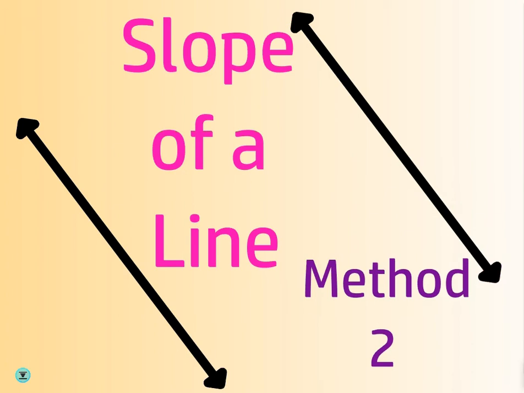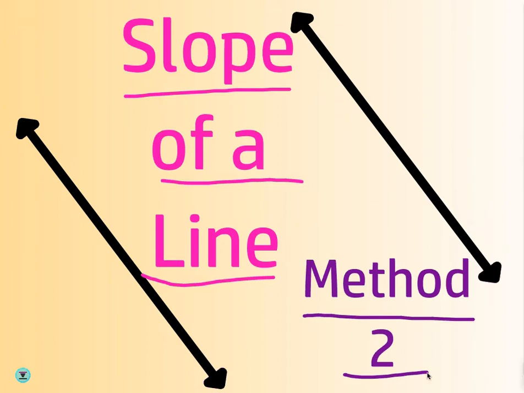So the reality is that what we did before was we just plotted 2 points and we just visually figured it out by going up and over. But just imagine if the points were really, really far from each other. Hypothetically, we're not going to do anything like this, but just imagine if they were like hundreds of units away. It would take a long time to count all of those grid lines. So there's a more efficient way to do it, and that's what we're going to look at.